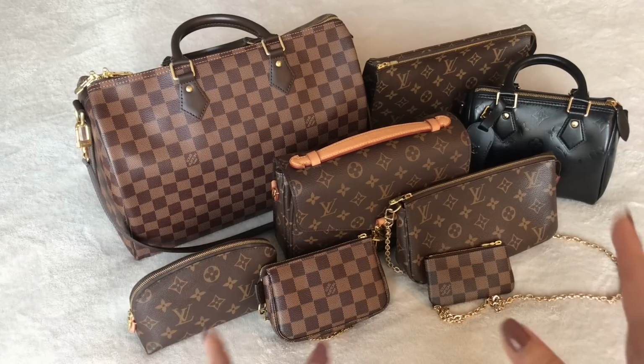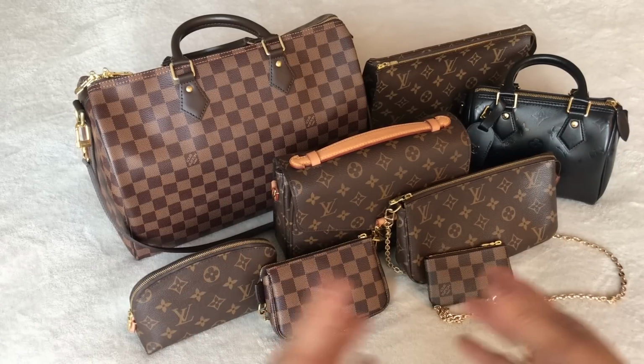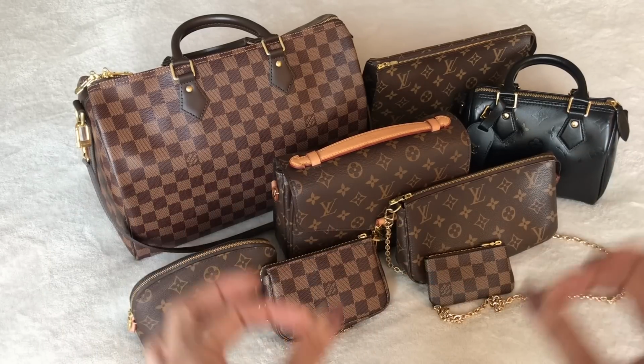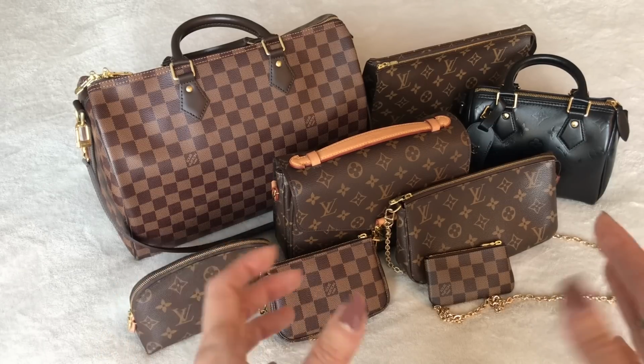I'm really, really curious. I am sort of teetering on the edge of, I have everything I want. I don't have a wish list. You guys know I don't really make wish lists generally when it comes to luxury, but there is psychological warfare happening in my brain where I think, should I just order a couple things and see?